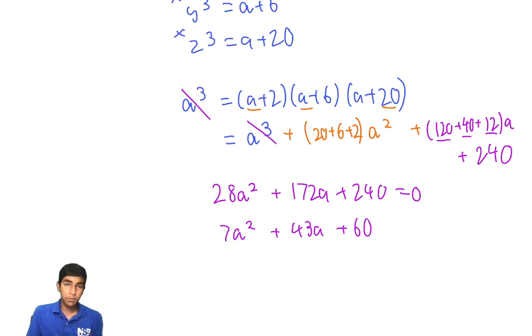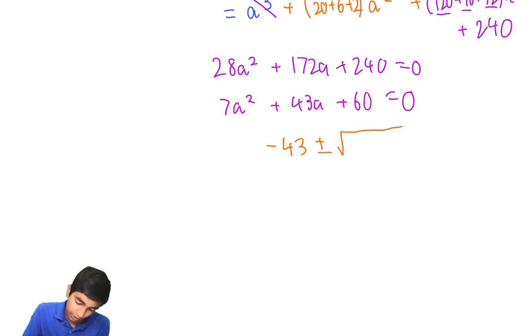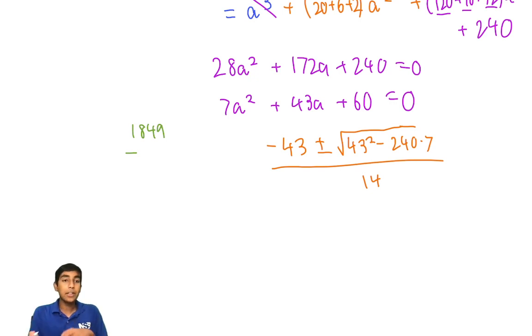Okay, so from here we have multiple options. The easiest way, in my opinion, would just be to use the quadratic formula, but I'm pretty sure you can factor this as well. Quadratic formula: negative b, so negative 43, plus or minus the square root of 43 squared minus 4 times 7 times 60, which is 240 times 7, over 14. 43 squared, if you watched my squaring video from several years ago, is 1849, minus 7 times 240. 7 times 24 is 140 plus 28 equals 168. So 7 times 240 is 1680.